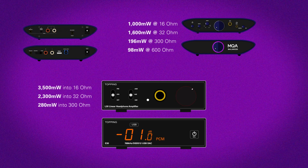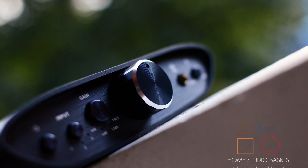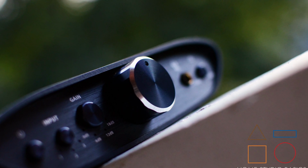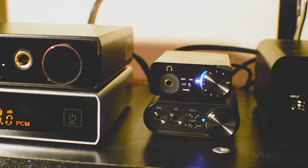I thought it might have just been my imagination, but early on I noticed that the E30/L30 combo sounded a bit more open and airy versus a slightly warmer sounding Zen Can Signature stack. To ensure that my impressions were accurate, I painstakingly calibrated the volume level on each to make sure that they were exactly the same. Keep in mind, this is before looking at any specs of any kind. When I noticed it again, it kind of hit me. For a while, I wasn't really hearing much of a difference, but every so often it would come up again.